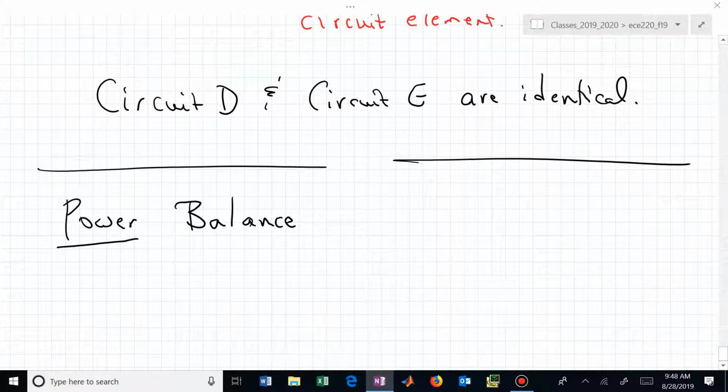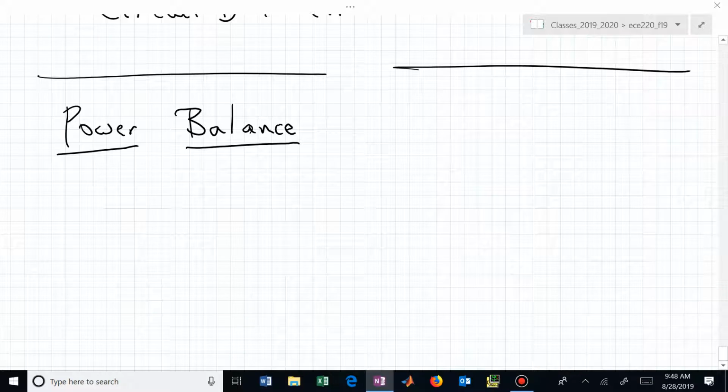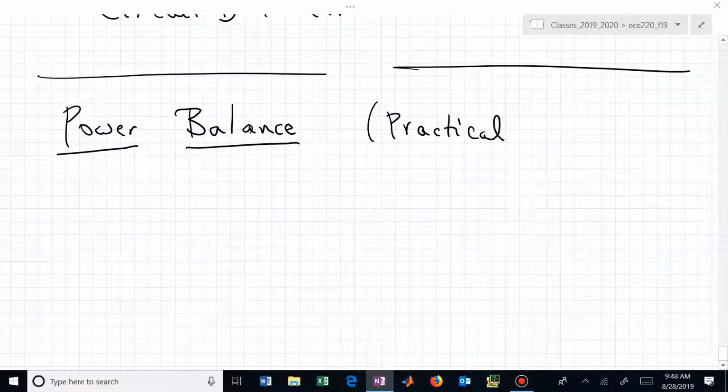What has to happen in a valid circuit? And here, if we do run out of time, this is the bookend, the bookends to chapter 1. The beginning of the chapter, they talk about a practical perspective, and there they might even be talking about light bulbs. Home appliances. All of these things have to be what? You're not going to get off by somehow saying, oh, I have a light bulb that the power company is not able to charge me for, and it's still really bright. No, they're going to capture that. Everything is going to balance. What you consume is what they supply.